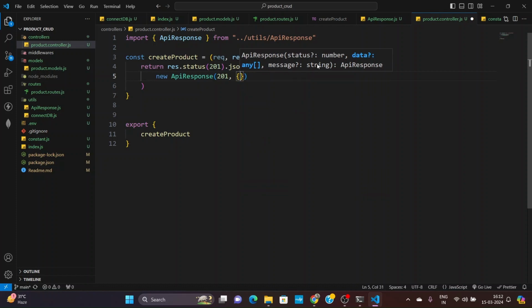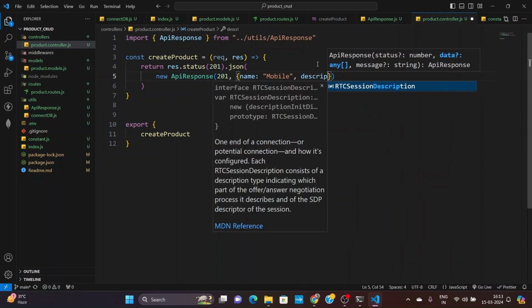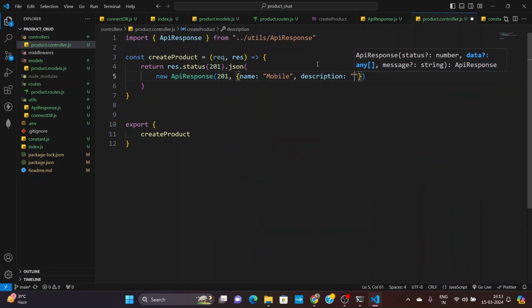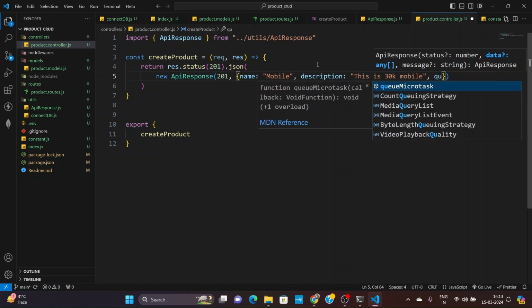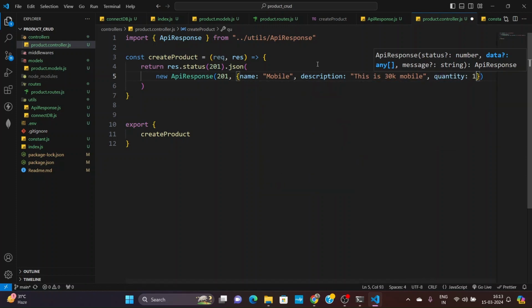I'm going to write some data like name, fashion, mobile phone, then description, this is a 30K mobile, quantity one.